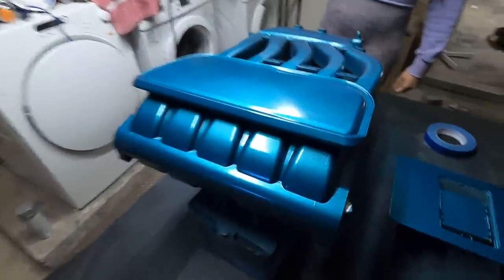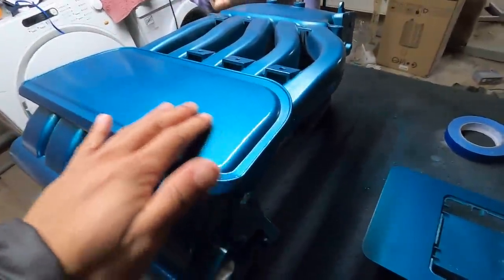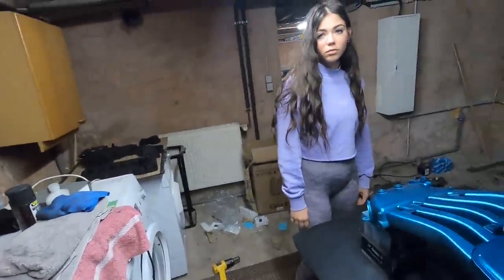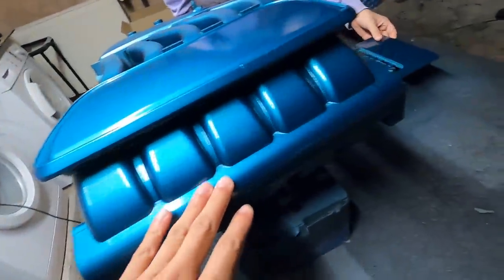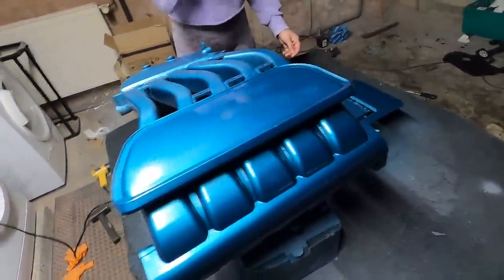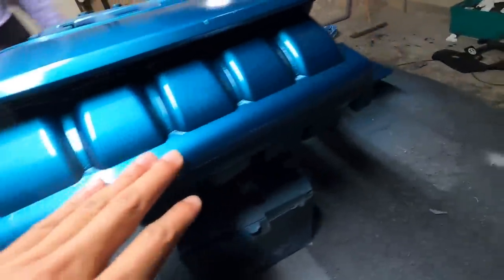All right, you ready for this? Ready for it? Bam! Oh, that looks really good, yeah. Came out super shiny. Oh, yeah. Nice and smooth. So again, this company was TriStar Color. We got yours for your... It's like Ludwig. Not the same with this? Okay, different company. Oh, that's a different one. But it worked well. I don't need this for the car yet, but oh, woo! This is really shiny. Yeah, it came out really nice. Are you gonna do like a clear coat on this or no? I already cleared it. Oh. Yeah, no, it came out really nice. Nice and shiny, nice and smooth.